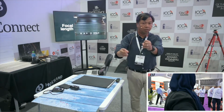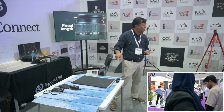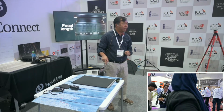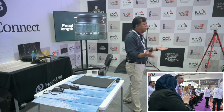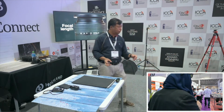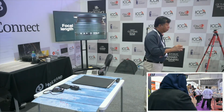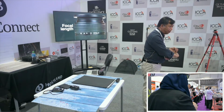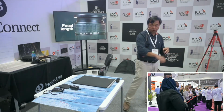You will go there, make adjustments, and then go back here again, correct? By the time you go back here, it's no longer the same angle, because you won't be able to replicate that exact angle. So by the time you look at the frame again, maybe the lighting is different. That's why, to make things consistent, we always put the camera on a tripod so that we can see the changes that we're going to make, regardless of whether you are making changes in the composition, setup, or lighting. So invest in a good tripod.